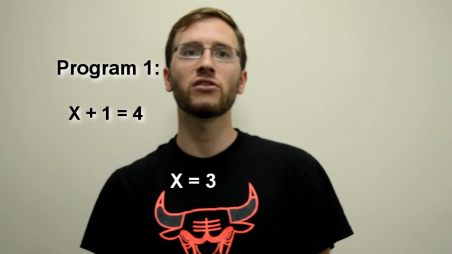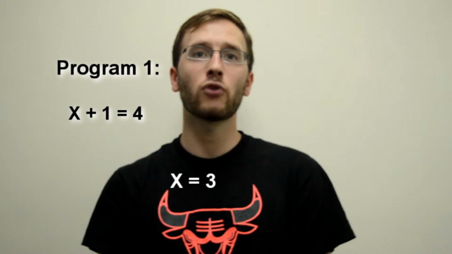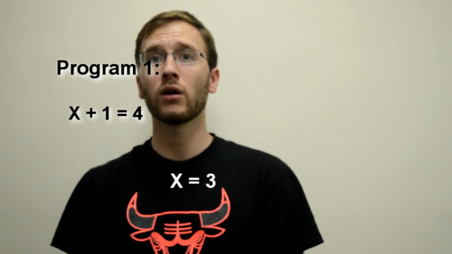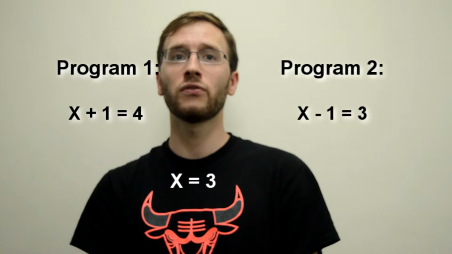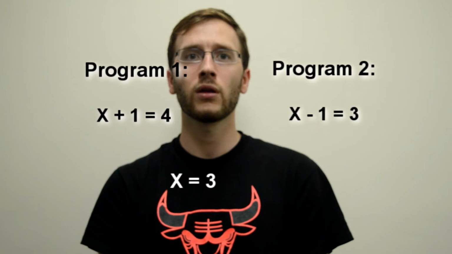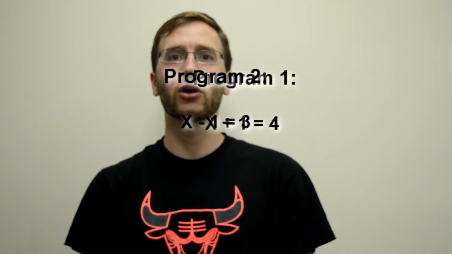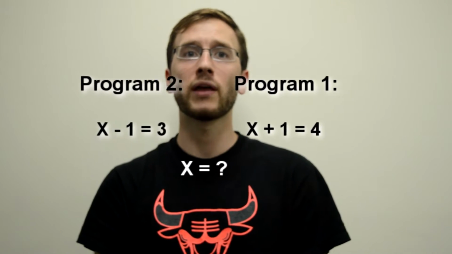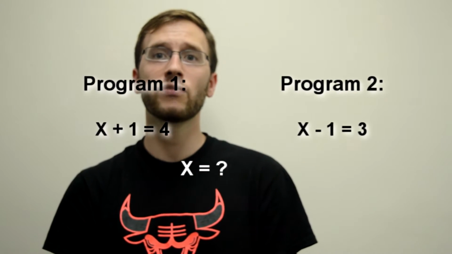If two threads running the same code were allowed to change shared variables at the same time, their outcomes are dependent on the order the variables change. For example, program 1 uses variable x, which has a value of 3. Each time program 1 uses x, it adds 1. Program 2 also uses variable x, and each time it uses that variable, it subtracts 1. If the two programs are running concurrently, the outcome of x would likely be different every time these two threads have finished. This concept is known as race conditions.